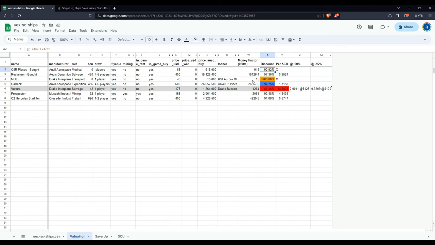Now, the next two I've added are the Mule, which is a ground vehicle, and the Carrack. Those have the least discount, the minimum discount, which in this case is negative because it's actually more expensive. It would be cheaper for you to buy the UEC and buy the Mule in game than to pay the $45 for the Mule.